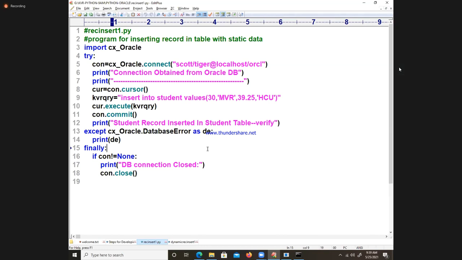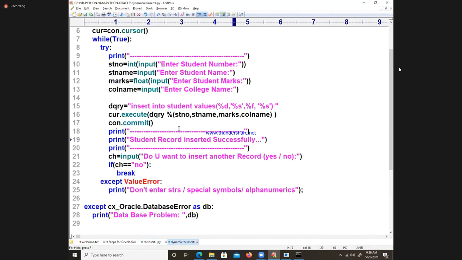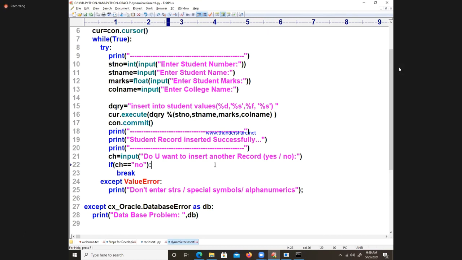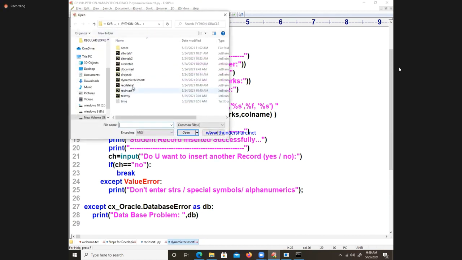Now let us move forward. This is called dynamically inserting data. Here we are using format specifiers. Now I want to delete a record. Dynamic deletion. Previously what we followed: record delete. Please observe this code.